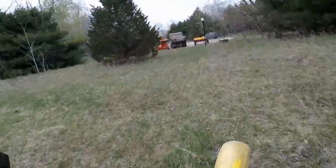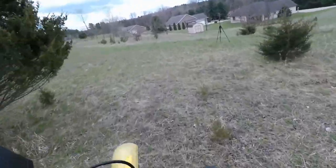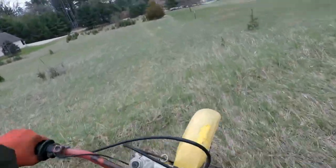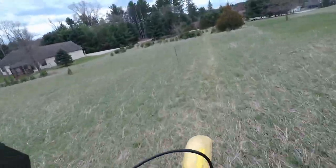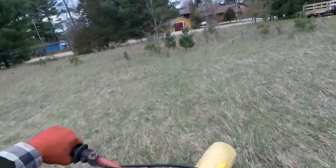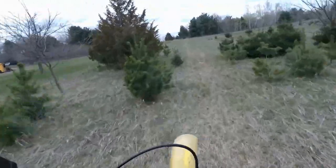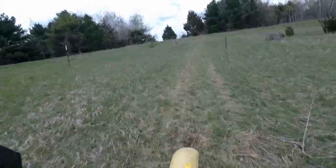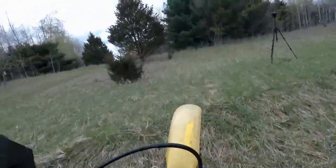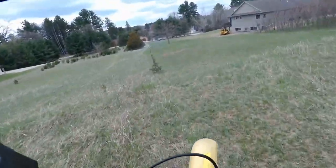Little jump. Thing's pretty fun. The brake just sucks really bad. Gets up and moves. She's a little boggy in second gear.